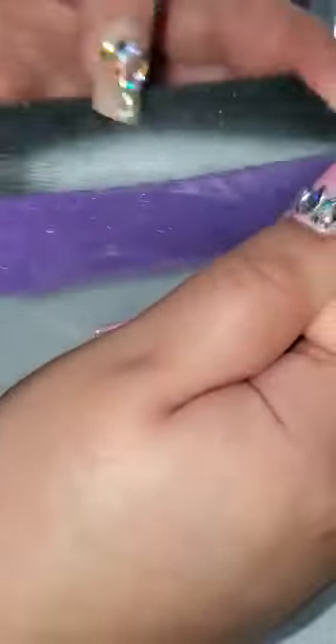After the top coat has already dried, I'm gonna buff the nail a little bit because gel always sticks better to a rough surface, as I mentioned earlier. I'm protecting the color underneath — this color is super light so you probably can't even see it on camera. Again, I'm going to clean the nail because we don't want any dust to cause the gel to chip. You want to make sure it's nice and clean.